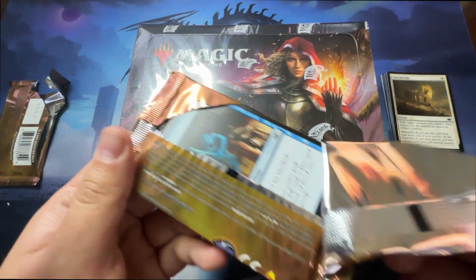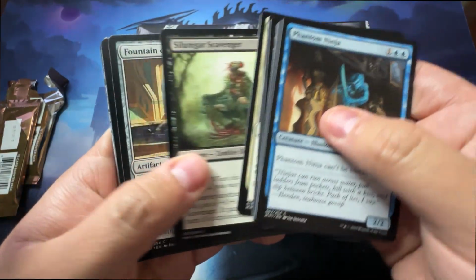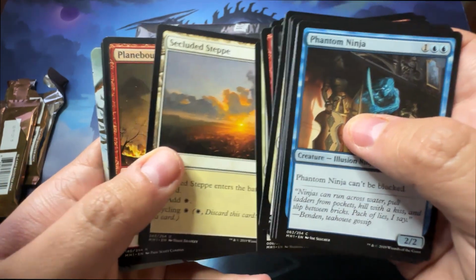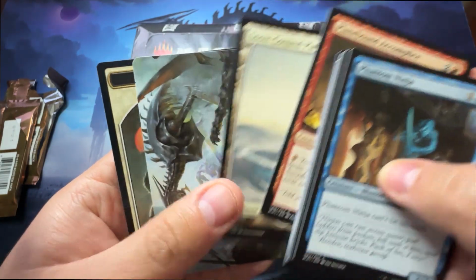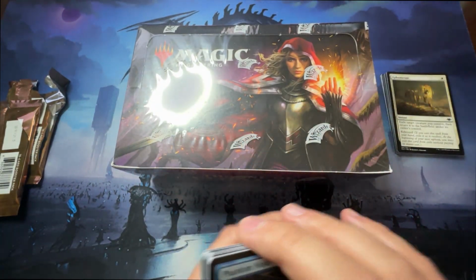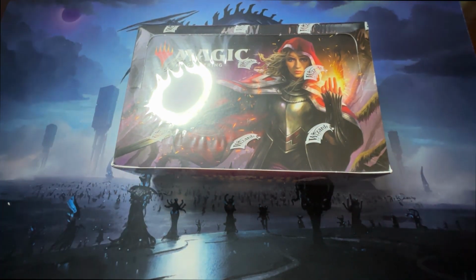The Ephemerate itself is a pretty good pull. I can't complain about having that. All right, Phantom Ninja. Oh, very nice. Fountain Icker, Secluded Steppe, and Planebound Accomplice. Hey, you get the Mirrored and Besieged little art card there. That's pretty cool. Alrighty, well, congrats, I will be sending this out to you. That's it. But let's get to the main event.